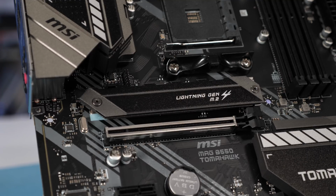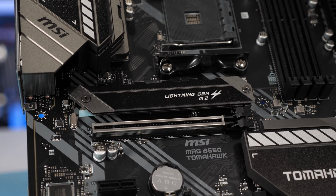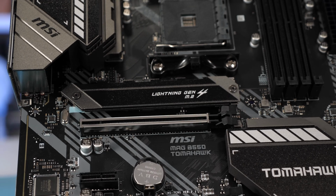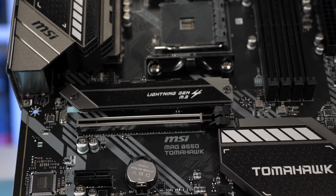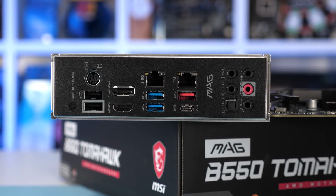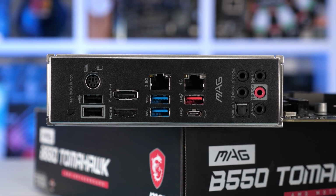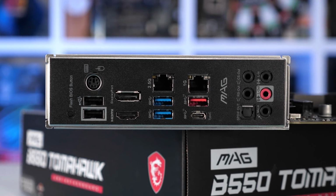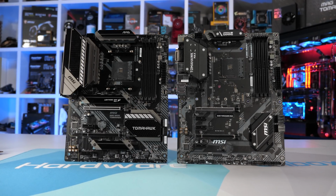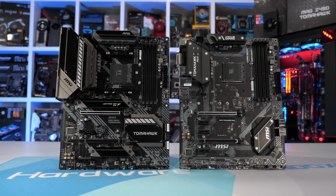Then in terms of board features, when compared to the B450 Tomahawk, the newer version offers an additional M.2 slot with support for PCIe 4.0 SSDs, and of course the primary PCIe x16 slot now also supports PCIe 4.0. In addition to the PCIe 4.0 support, you're also getting USB 3.2 Gen 2, 2.5 gigabit LAN, front USB Type-C, M.2 shields, better PCB, pre-installed I/O shield, much larger VRM cooling to go with the bigger VRM, a better board layout, and just a higher quality motherboard in general. So there's really no comparing the two. They're in completely different tiers, and of course the pricing reflects that.